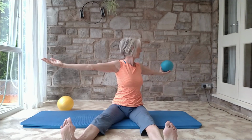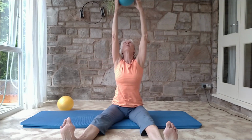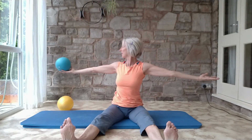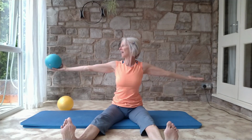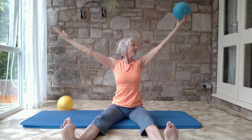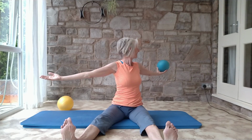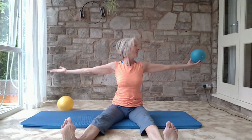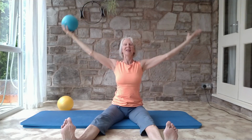2, 3. Sit tall. Lift up. Up. Let's just do one more. Twist. 2, 3. Back to centre. Eyes follow. Arms meet. Lower down. The last one. Watch where the shoulders are. I know when I mention shoulders, it tends to help everybody, including me.